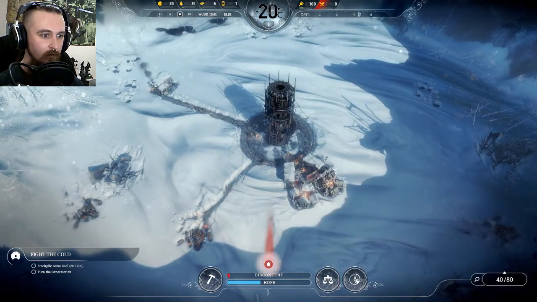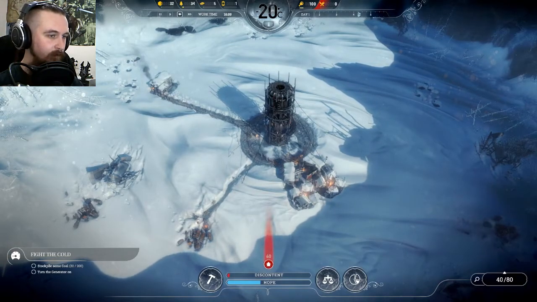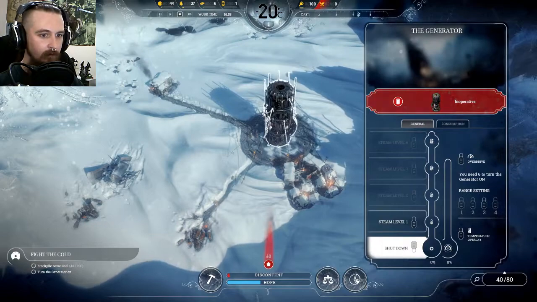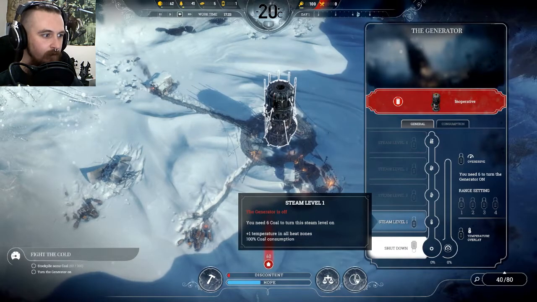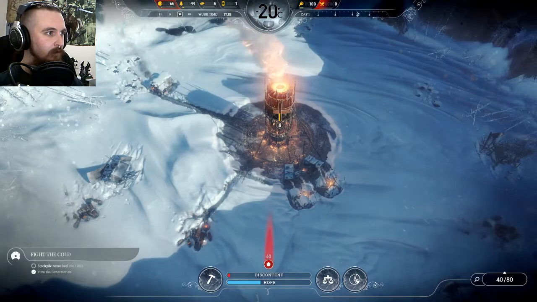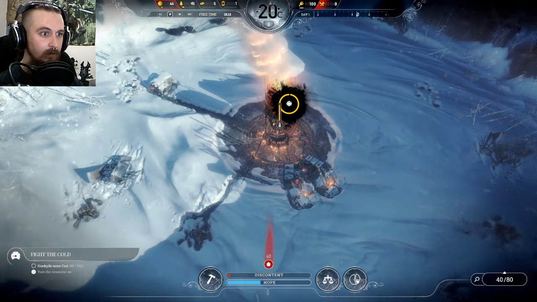We've already managed to house and home 20 people, so that's a good start. And I think we've probably got enough coal now to just get the generator running. So we'll fire that up. And there we go, end of the first day.